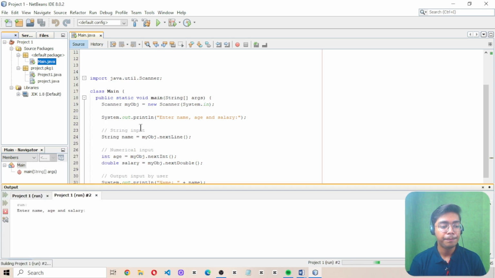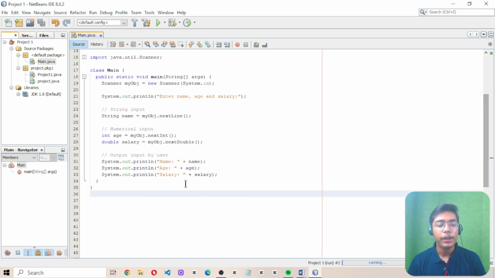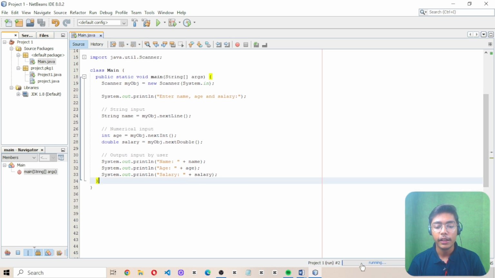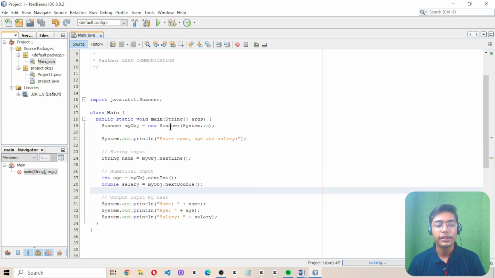So now I will be running the file, and if I add nothing by pressing enter, you can see we will be getting nothing in the output. We are not getting anything because here we are just importing this, and when it is running, you can see it is showing me running, and still it is running. So we need to wait. If it is running, you will be getting this as project 1 running. You need to wait a while, and after running you will be getting the output, whether it is having any error or not. Directly it will be printing all these things if Java util is importing this Scanner keyword from the class.